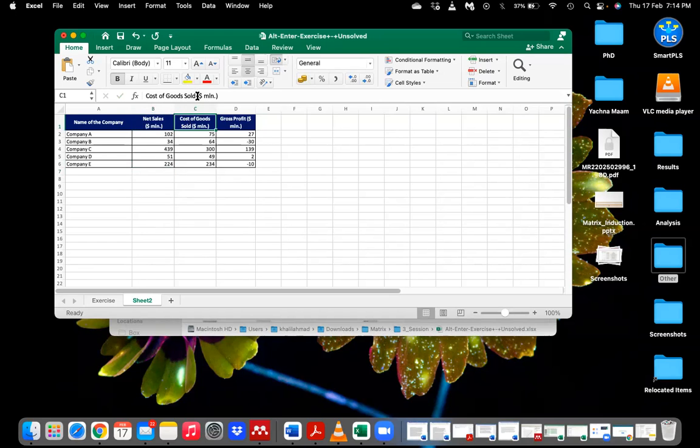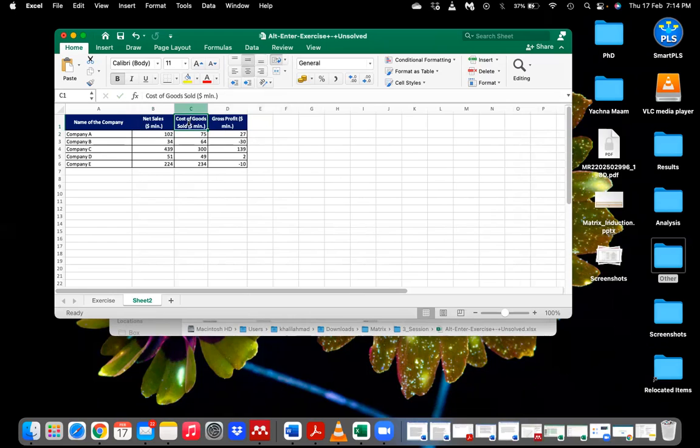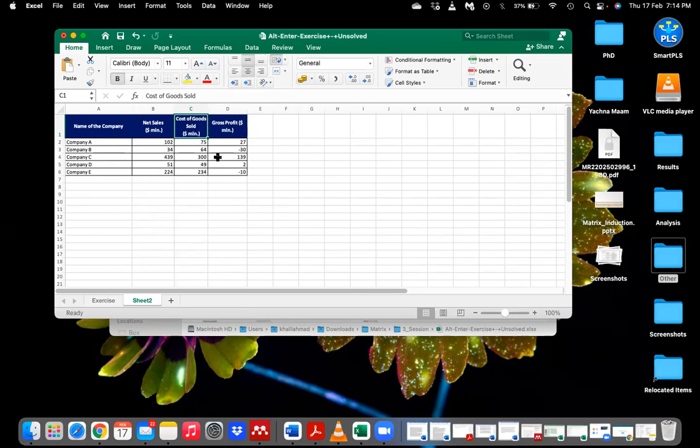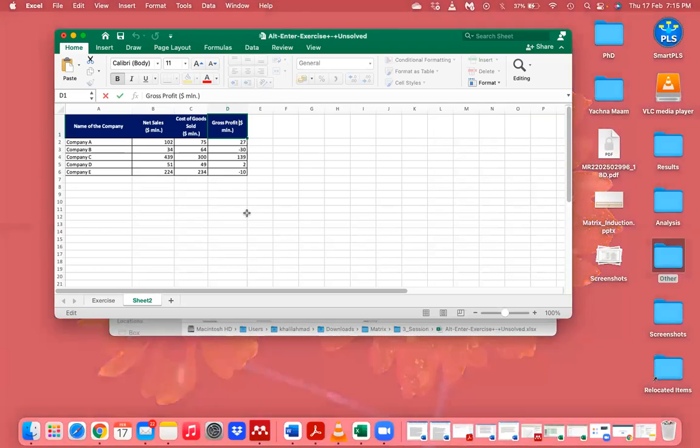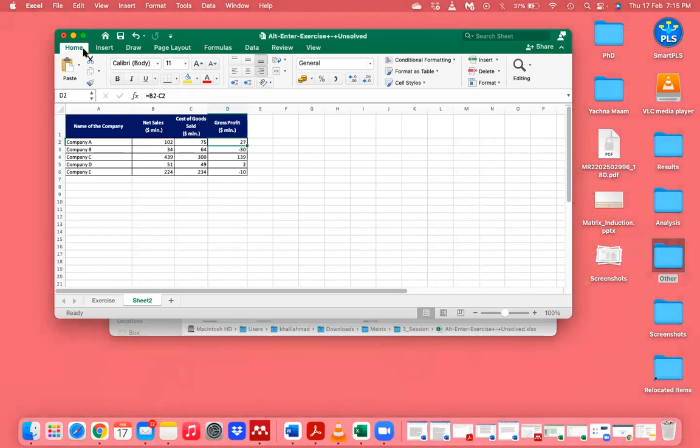You can do it, but because we are learning formatting here, and all these things come under formatting, our sheet should look more glorified and more readable. So this is a very basic example. Yeah, like this and like this, you can do it. So this is the Alt plus Enter exercise.